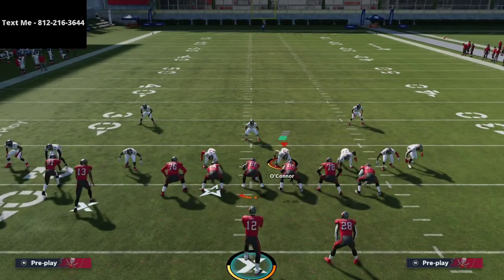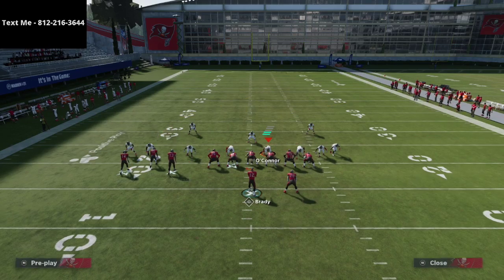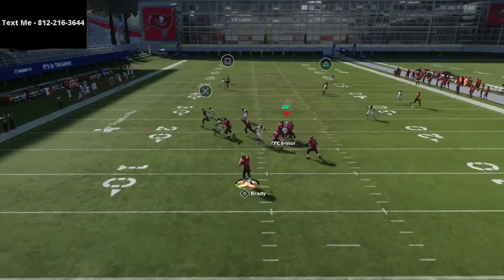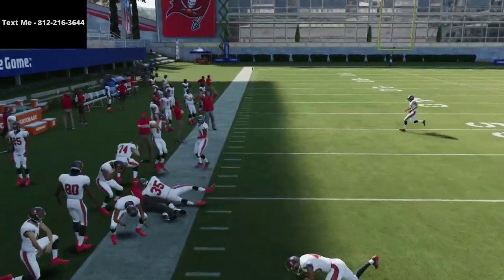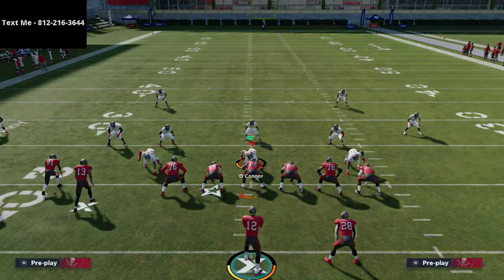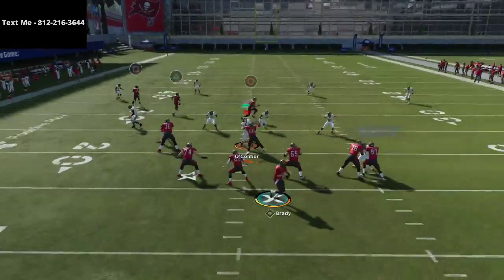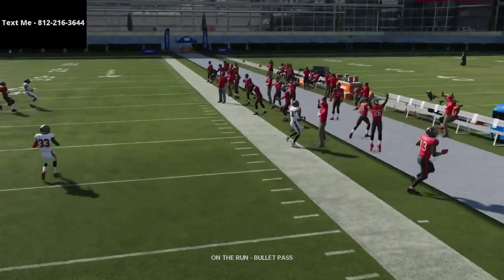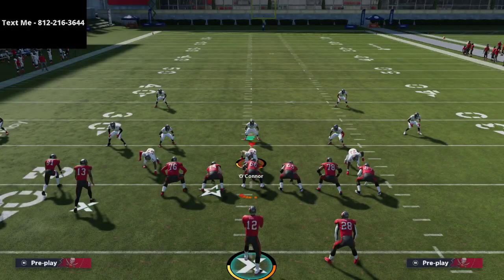But this is a nice little tactic that I like to use. And there's also several other things that you can do with that. But again, if you just release him, you'll see he typically does beat man-to-man. And then you can basically do that air truck to be able to steer him up the field. But this is a nice little adjustment that you can use if, for whatever reason, your delay fade is being covered. If they're putting yellows out there, then you can obviously use that delay fade tactic and that delay cross tactic. They both work very similarly.